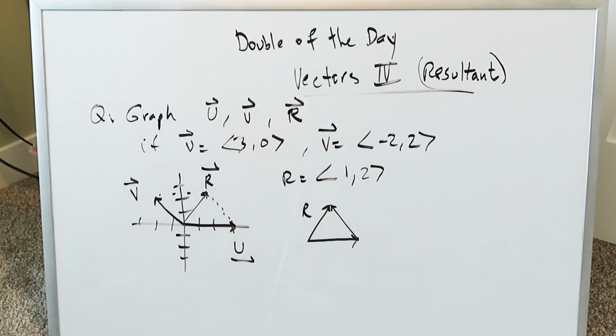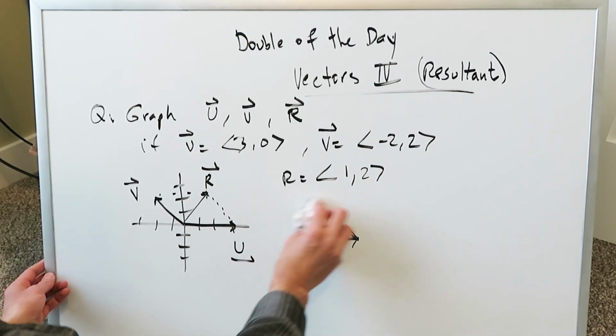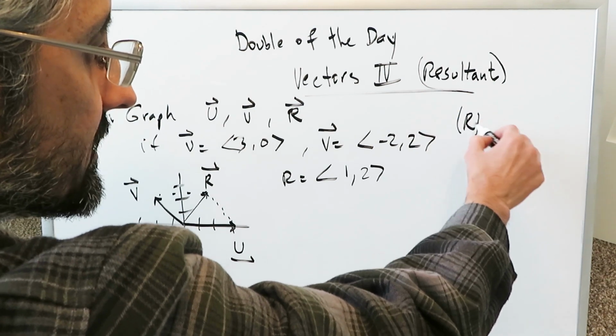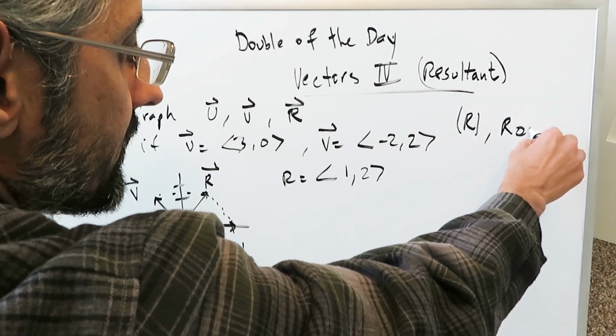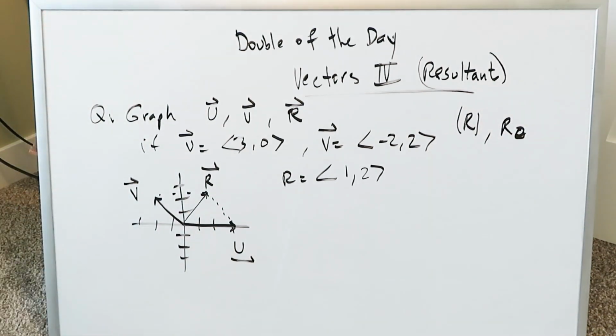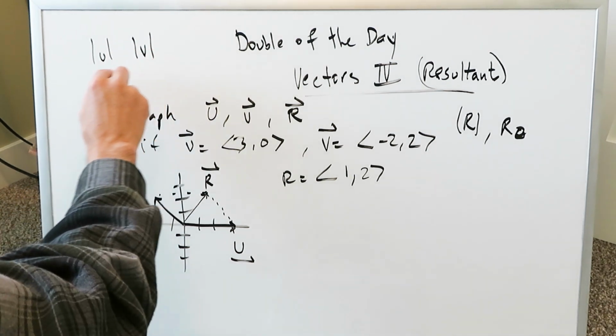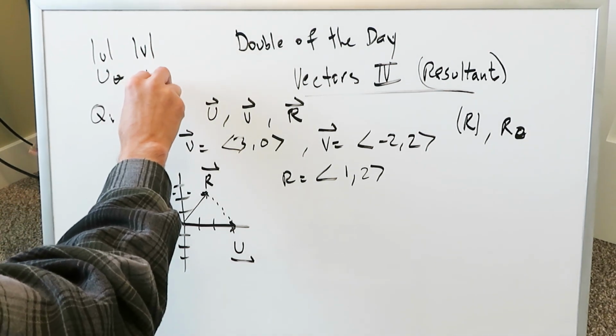Alright, that right there is my first question, and we've shown it to you by a variety of techniques. Now let's make our second question addition to this question. Alright, imagine now the second question is this. We have to find the magnitude of the r, and we have to find the angles involved. Alright, we have to find the angle of that theta. We might as well also look at the magnitude of u, the magnitude of v, and the angle of u and the angle of v.